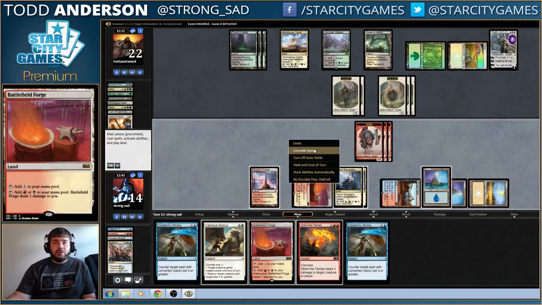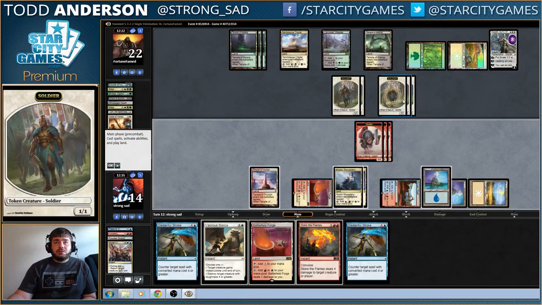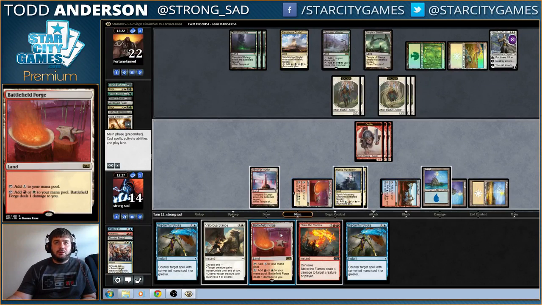Drew another Disdainful Stroke. I'm just going to go ahead and concede this game. We're not going to be able to race this Elspeth. He's not going to be able to ultimate, but we're just going to get smothered by these tokens, and I just want to save some time. We might be able to win if we draw an Ascendancy next turn.